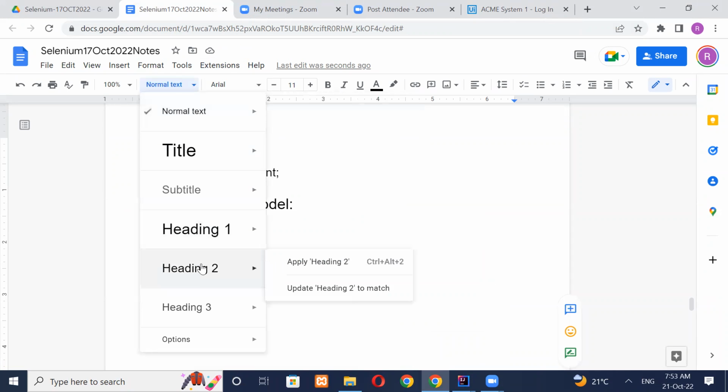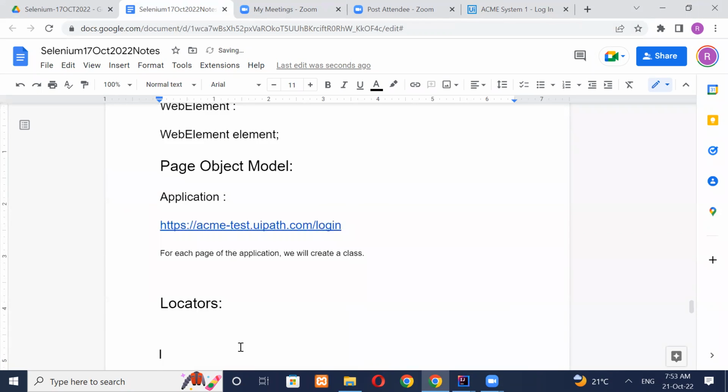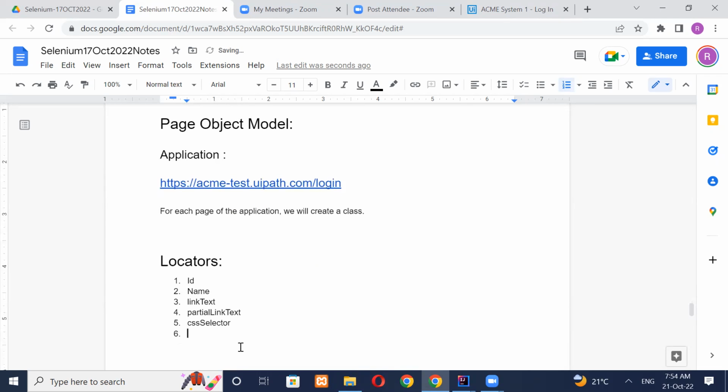Locators are properties using which you can find your elements. We have ID, name, link text, partial link text, CSS selectors, and XPath. The remaining we'll find out from here itself.